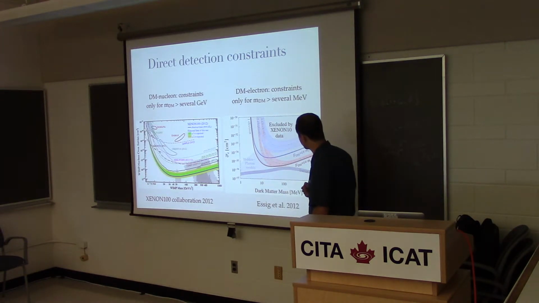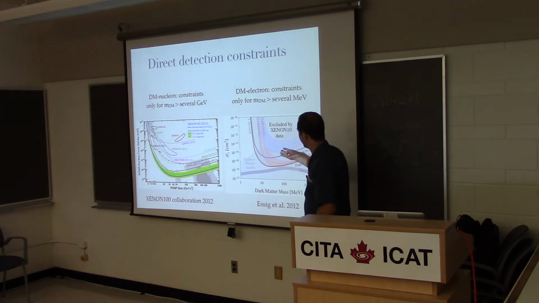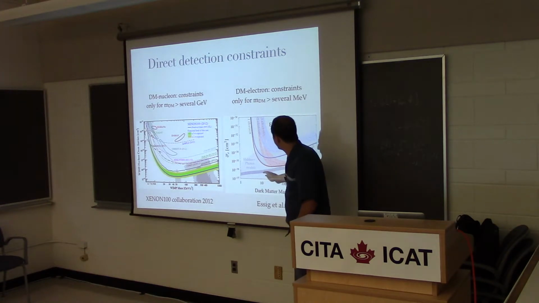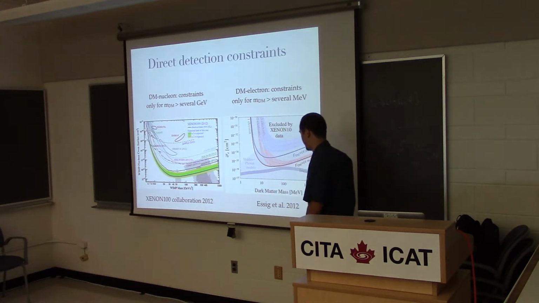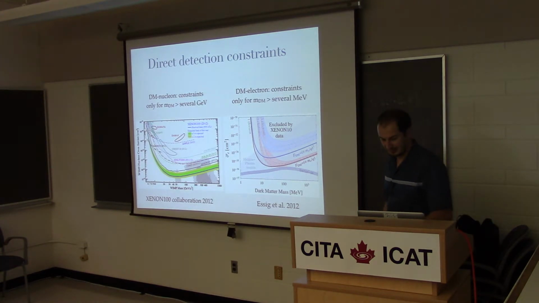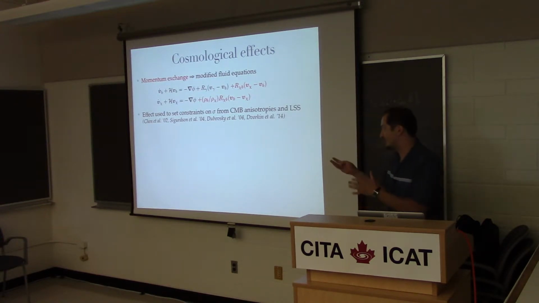Here, these are constraints on the dark matter electron interactions. And the way it works is that dark matter could ionize electrons from the target medium. And so again, now it takes only a few MeV to ionize an electron. And so you hit a wall now, not at a few GeV, but at a few MeV. And so you cannot constrain the cross-section below these masses. So it would be nice to have other, in any case, complementary constraints in mass range and in different probes too.